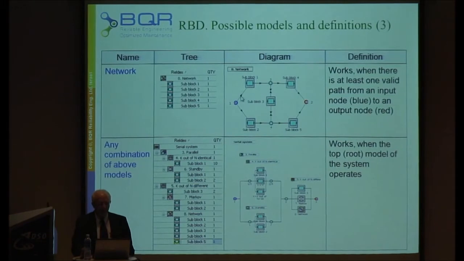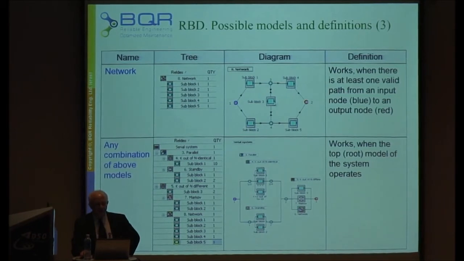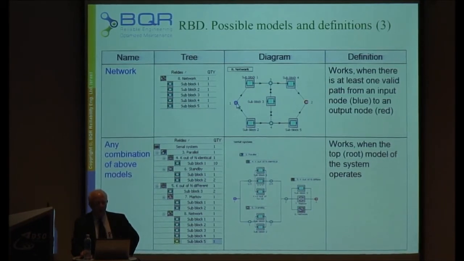Okay, anyway, we go now to the other models, a network model. A network model is something where you have several ways of passing. You can see here we need a successful pass from here to here. So we can have this pass, this pass, this pass. So we have several passes. This is called a simple network. The idea is to calculate the probability of the successful passes. In a traditional RBD, you cannot do that.